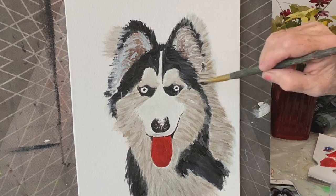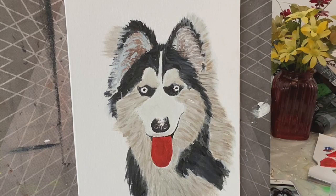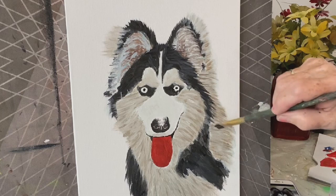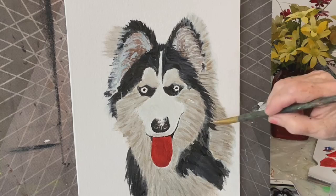I know it's not exactly the same as the reference photo, but in order to make it look furry, you gotta kind of bring the black into the other fur. Chiseled edge. See how they go together, and that way it makes it look like the fur is all, you know, you see animal fur. I mean, they're all mixed in.